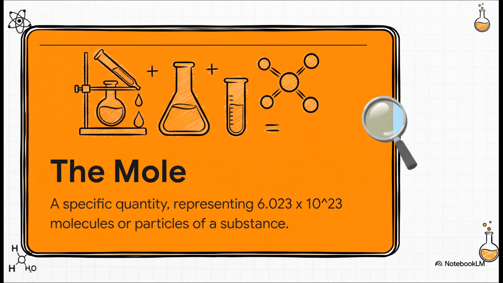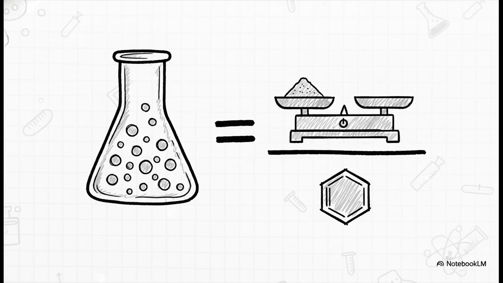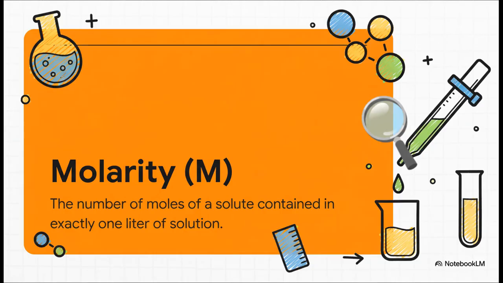It's their dozen. So how do we find out how many moles we're dealing with? We're not going to count them, obviously. We use this simple formula right here. You just take the weight of your sample in grams, and you divide it by its molecular weight, which is just a known value for how much 1 mole of that substance weighs. Easy enough, right? Now we can finally talk about concentration in a meaningful way.